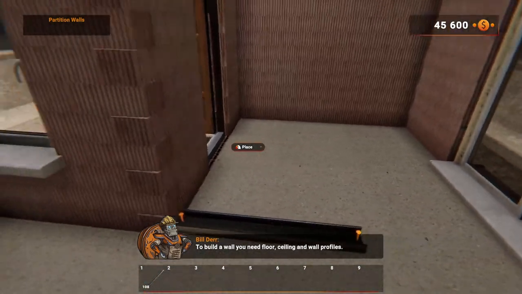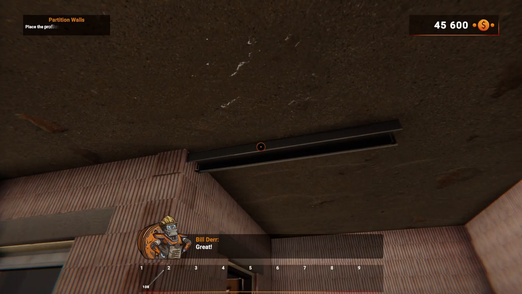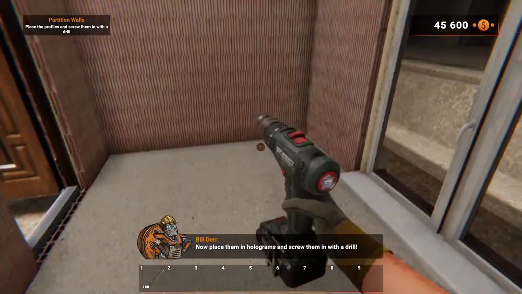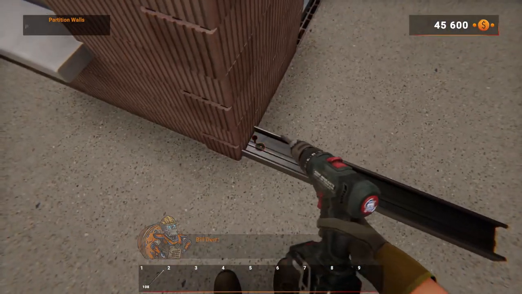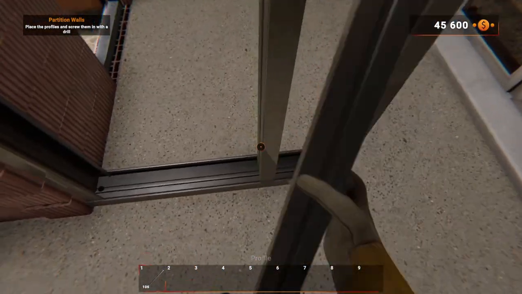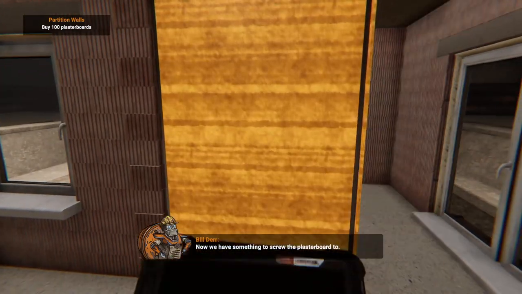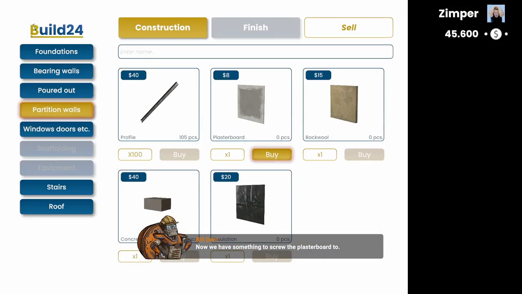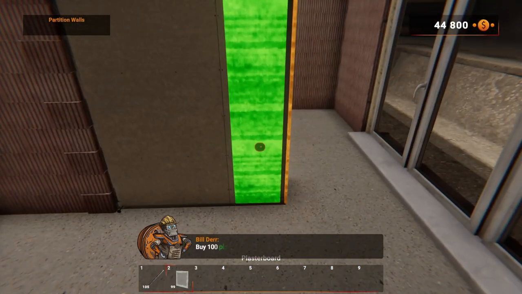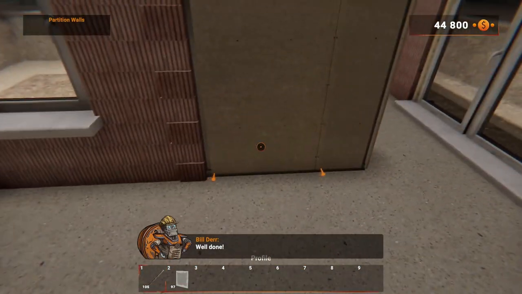Buy 100 profiles in the shop. Great! Now place them in the hologram and screw them in with a drill. Good job! Now we have something to screw the plasterboard to. Isn't that amazing? Buy 100 plasterboards. Well done.